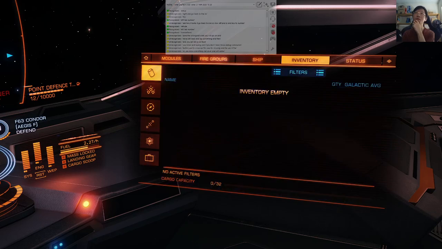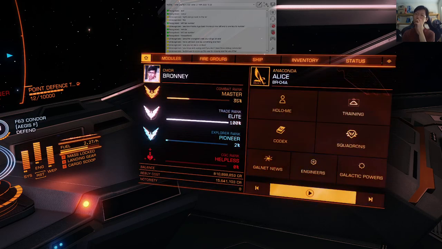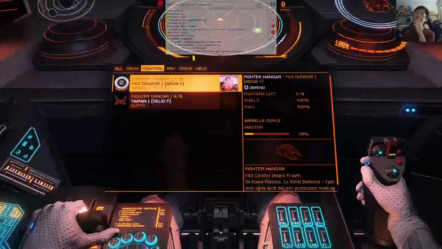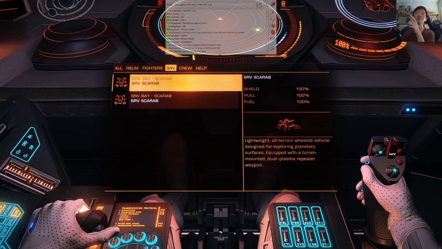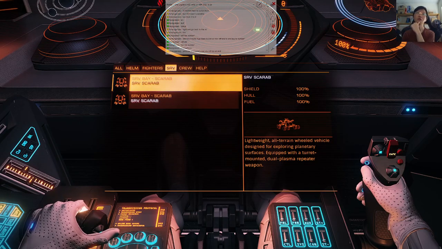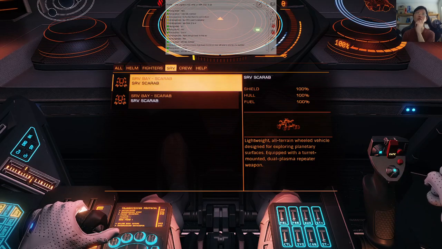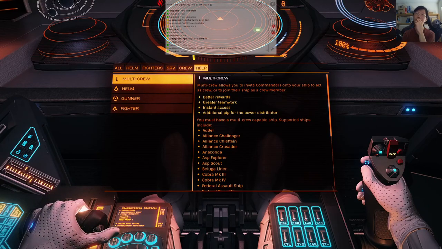Status. Exit. SRV. See, from 2 to 4. Right? But SRV wasn't available in the fighter that we just switched from. Roles tab number 4. Helm. Roles tab number 6. Exit.